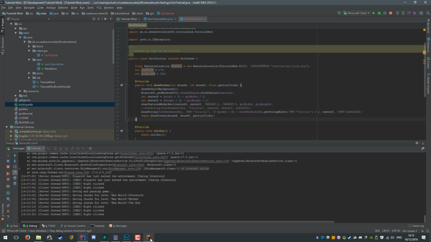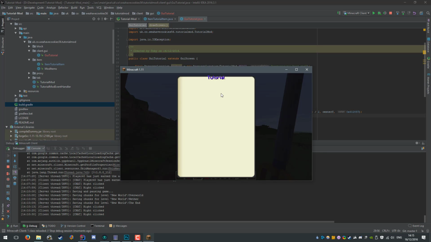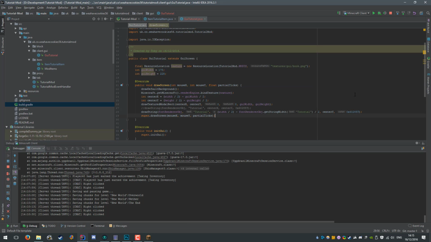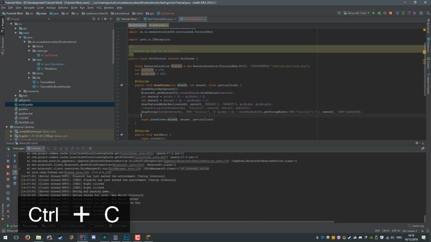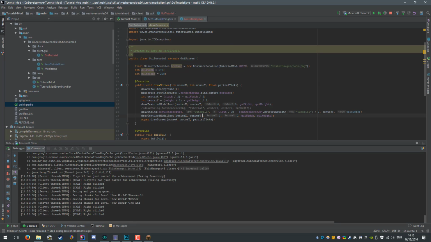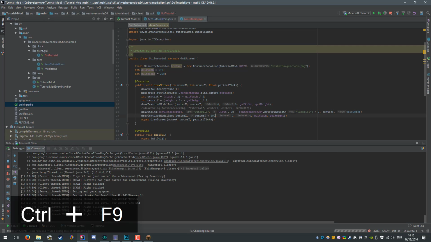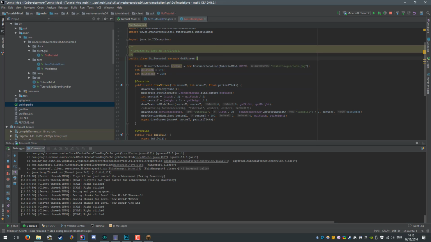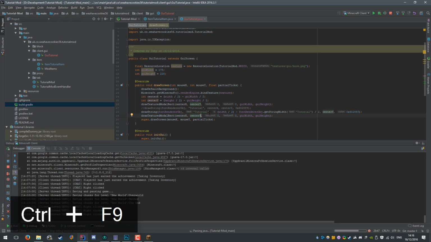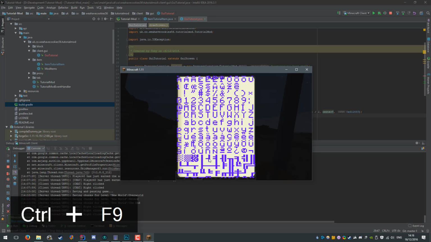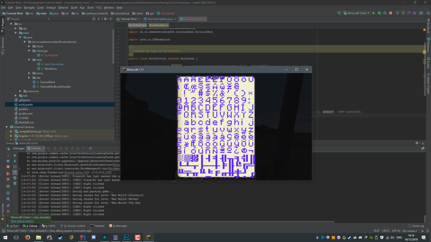Now, we've drawn a string, and right now it looks fine. But if you try and draw another texture, so I'm just going to draw the same thing over it, this is actually going to look weird. What I'll do is put this lower down, just so we can see the string. Actually, I don't think that matters. Yeah, actually, you'll notice that the texture is not there, and in fact, it is just a bunch of letters.